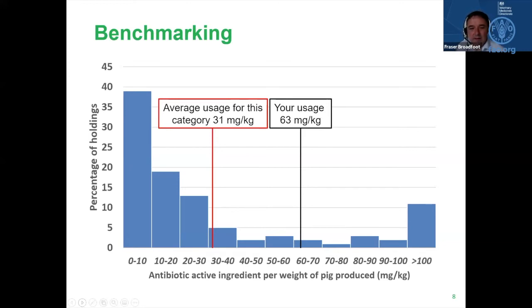It really helps the vets talk about antibiotic use with the farmers. It helps the vets and the farmers recognize whether they are a high user, and it also helps with some of these persistently high users, as the vets can work with them to understand how they're using antibiotics and discuss how things can be improved. So benchmarking has proved to be a really, really useful thing, and that's currently employed by the pig sector, and it will soon be employed with the cattle medicine book as well.